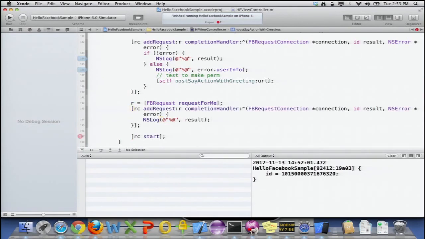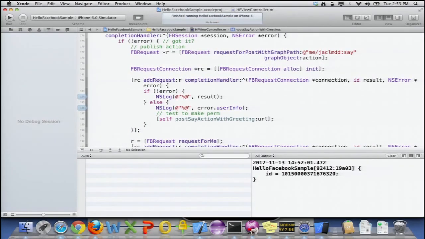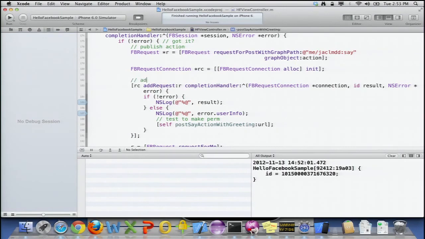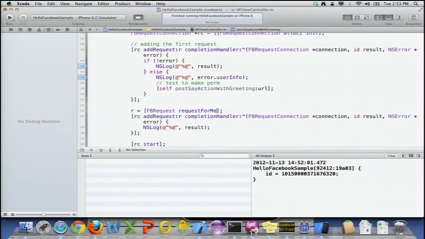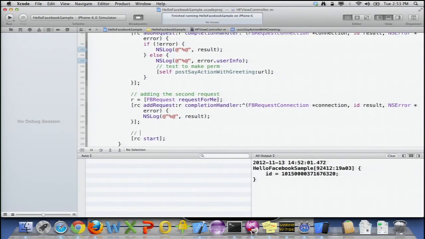So what we have is a request object for the published action, a request connection, which is a little out of order the way I've got this, but here we're adding the first request, and then adding the second request and firing them off together.